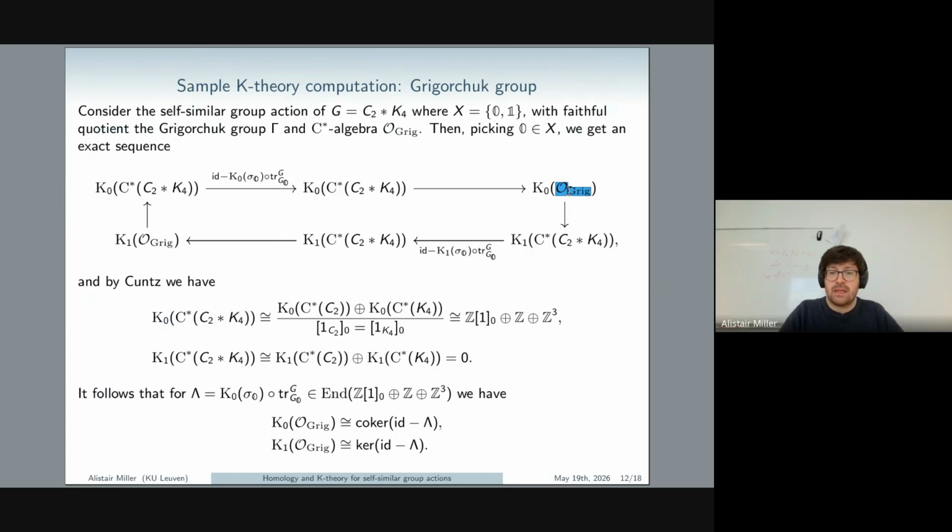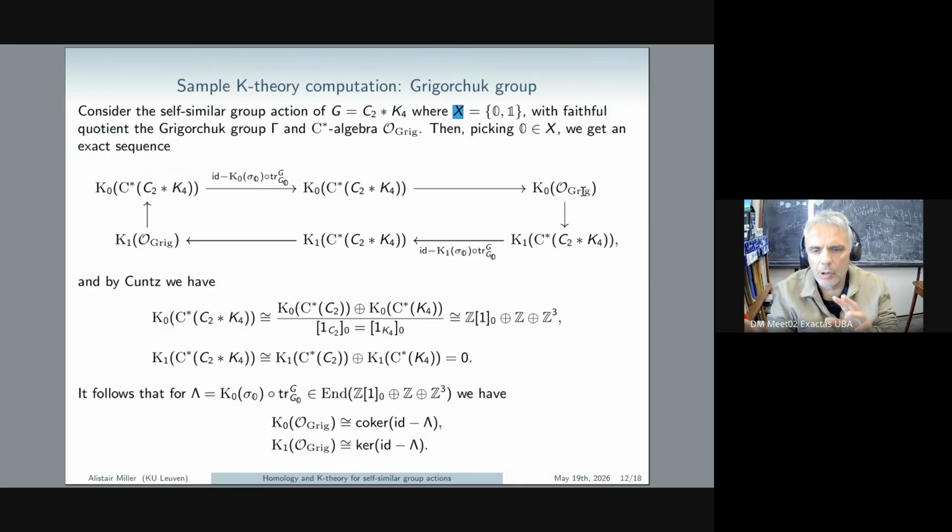So this is something I could probably have made clearer. There is this C-star algebra, and there's a groupoid in the C-star algebra that Nekrashevych constructed. But this is not the C-star algebra of the group itself. It's another one that's built from this data. Essentially you have a graph algebra in there, or Cuntz algebra really, coming from the finite alphabet. And then you also have a copy of the group C-star algebra, and they interact.